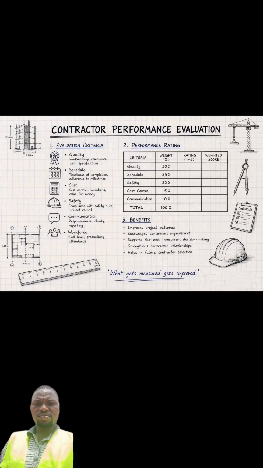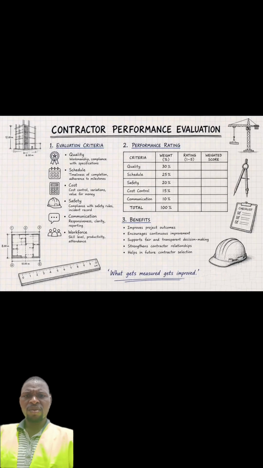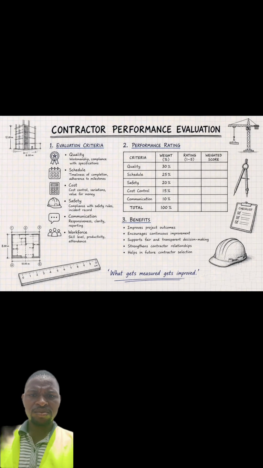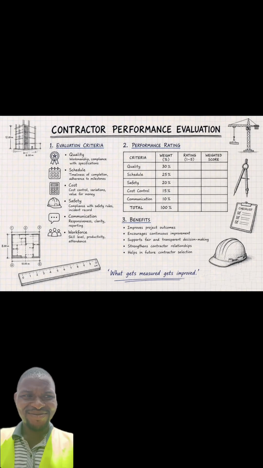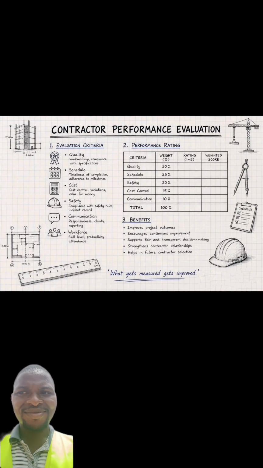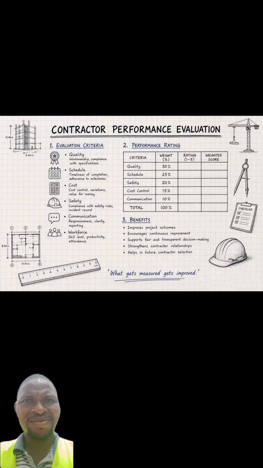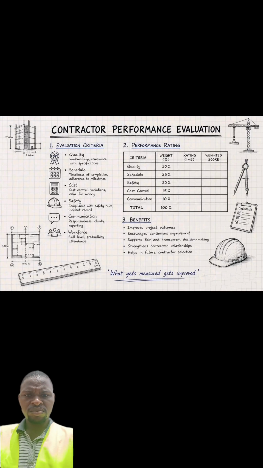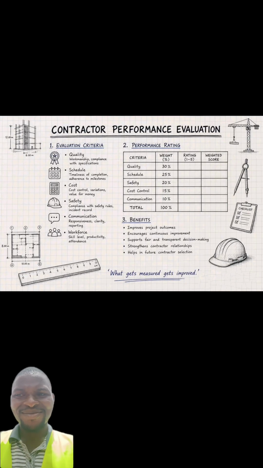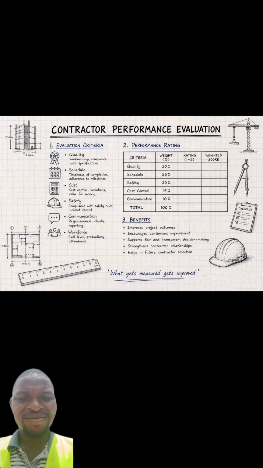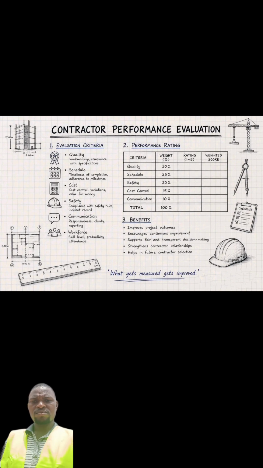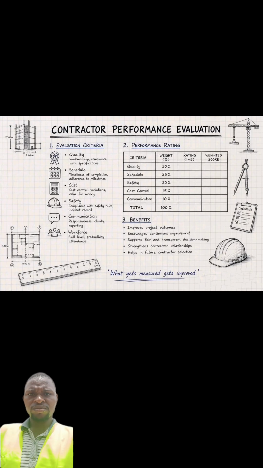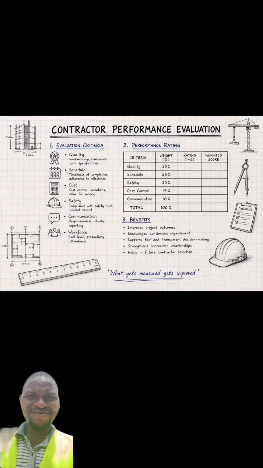What we are looking at today is contractors' performance and evaluation. You can call it a form of checklist for contractors. The first thing to look out for is quality: the workmanship involved, then the compliance with specification. Because sometimes on paper you have a specific specification, but what is implemented on site is not according to the specifications that were prescribed. So you have to actually check that these specifications are followed.